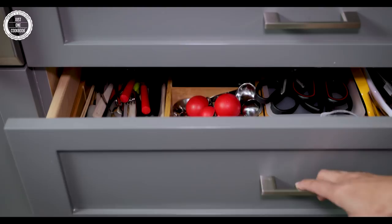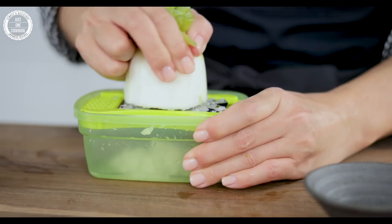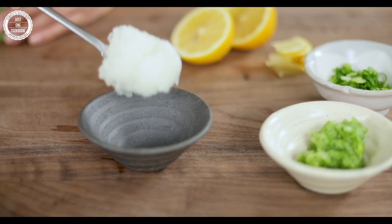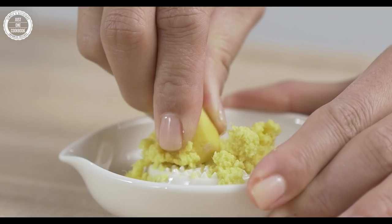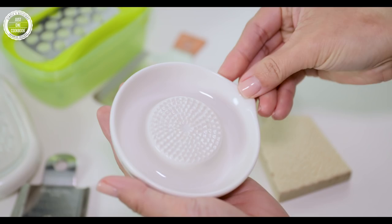The next items are the various graters and grinders I use for Japanese cooking. Here are all the different types I have, including a big one for grating daikon. This is my favorite one as it grates and collects the juice. The bottom has a non-slip grip so it stays on the countertop while grating.